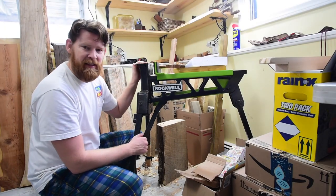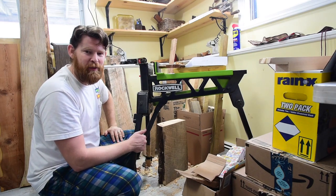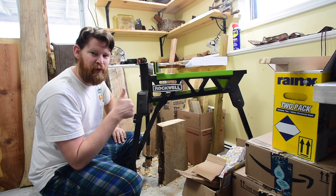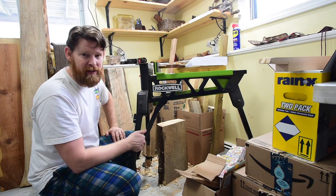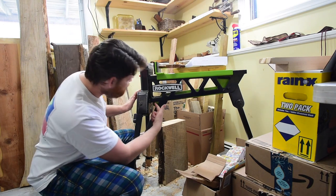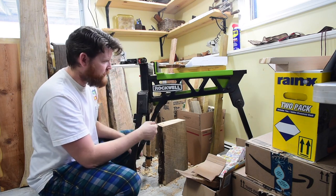All right, so this is the Rockwell jaw horse. I would have gotten the Triton brand. They came out with it first. I give them props for coming up with a great design. But Rockwell's producing just as good a quality product, and it was cheaper on Amazon. So the premise is, it's just got a little sliding bar here that locks with a little leverage.